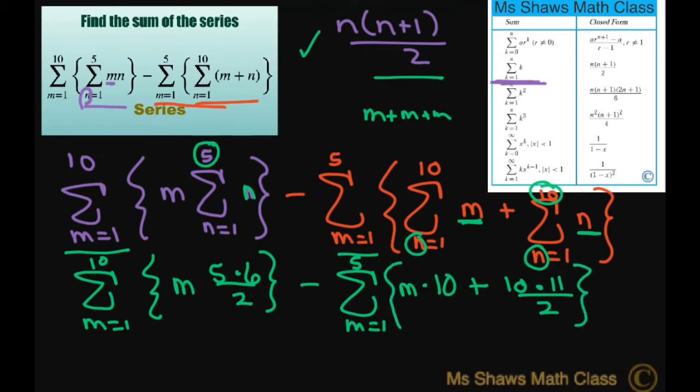Now, this equals 15. So what I'm going to do is pull this out front here, and then I'm going to pull out my 10, and I'm going to have my minus 55. So I just wanted to do that because we're going to do that on the next slide. So let's do all of that. If you want to copy this down, you might want to do that.